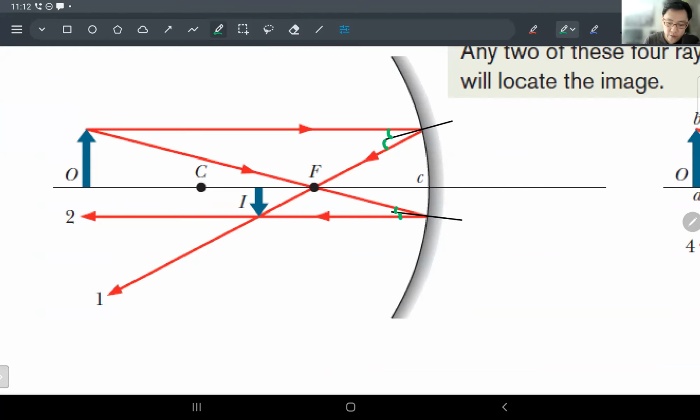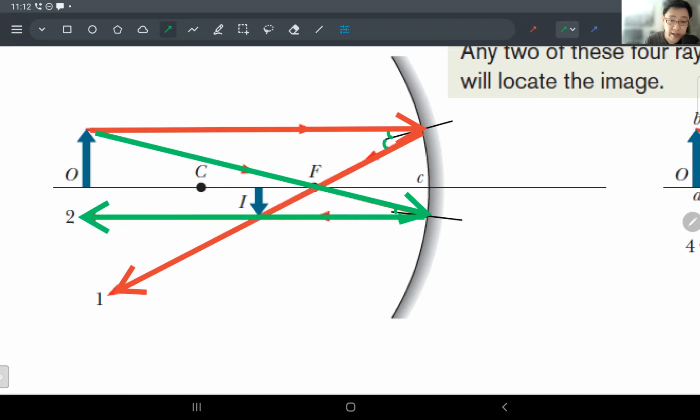So what you can do is just trace a line, because we know what will happen. For example, you can draw like this, and it hits the mirror, it's going to reflect like that. Okay, cool. So now you know one ray is going to travel in that direction. So you pick another ray, and just pick an easy one. When I say easy one, I mean you just pick the one that, when it's reflected back, is reflected horizontally.